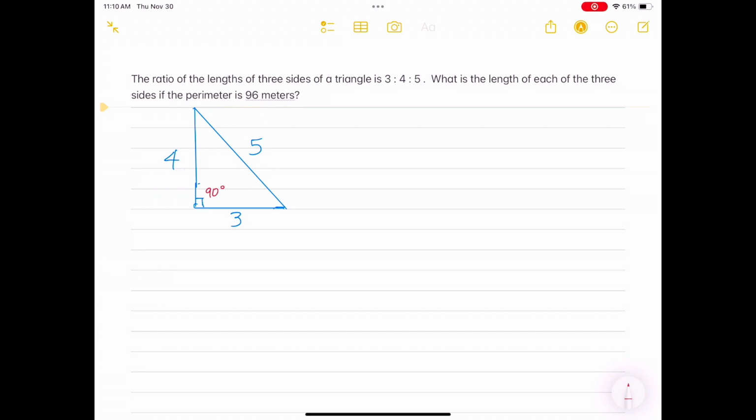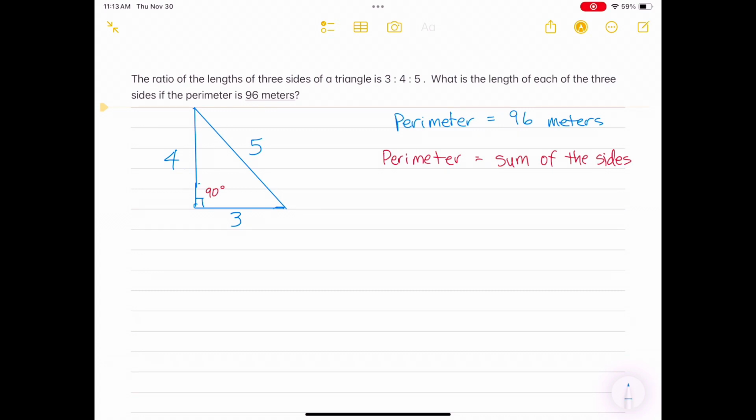The 3, 4, 5 triangle is used all the time in construction. Carpenters use it to square off areas, because if they measure out a triangle with sides having a ratio of 3 to 4 to 5, they always know they have a 90-degree angle, which means that the sides 3 and 4 will be perpendicular. The perimeter of a triangle is defined as the sum of the sides, or the distance around this triangle. So you add up the sides of a triangle to get its perimeter.